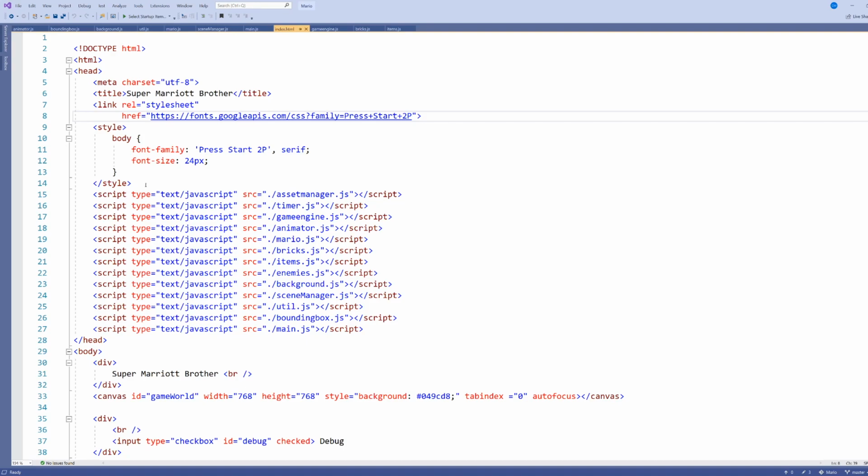If you're using one of the standard web fonts, you don't need to add this in. But if you find some cool web font that you might find on the Google fonts list, you can go ahead and load that in here. Now, this little bit of style sets the font inside the body of my web page to use this font at 24 point.